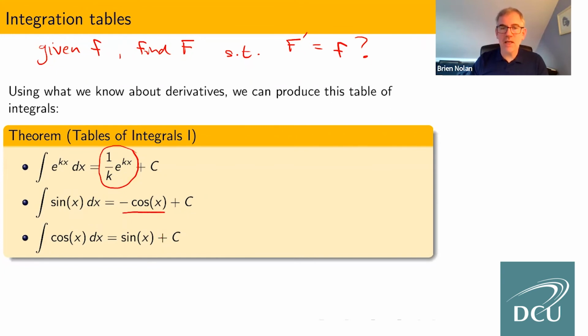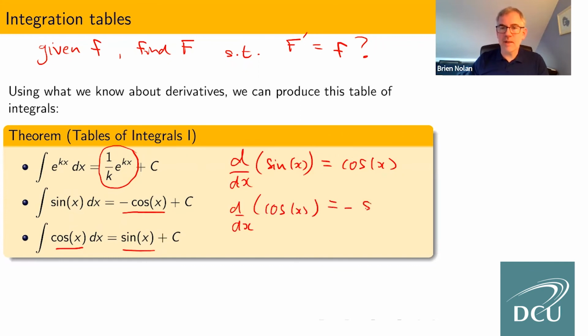We need to be careful with the sign. Integrating cosine x gives sine x. And this is as it should be, because we know the dual results: when I differentiate sine x, I get cos x, and when I differentiate cos x, I get minus sine x. So we just need to be very careful about the signs in these results for integrals. You can double check that these results tally with one another. Okay, so now here's another few functions that we're able to integrate.